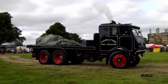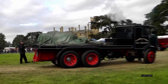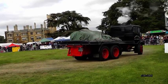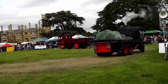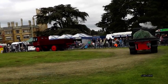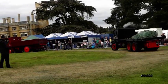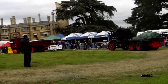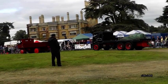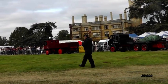Well, next one is number 6. Garrett, Sentinel, and you can see from the steam coming up there by the chimney, the saying, the Sentinel with a feather in its cap, and we haven't got a number for it. It's a late entry, but there you are. It's got the undertype 4-cylinder Stick-Lightning engine underneath the chassis, drives all 4 wheels at the back, and that would be very, very fast. That's the sort of thing that would come screaming past you on the M1 quite easily, doing around 70 miles an hour.